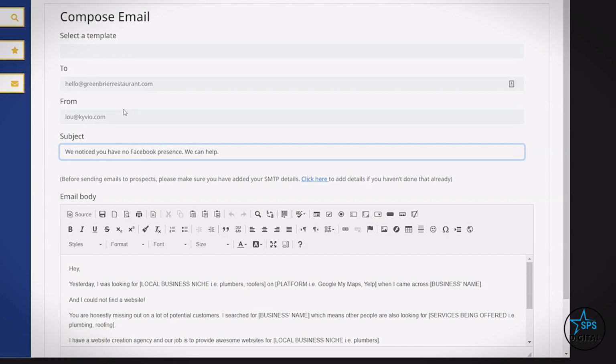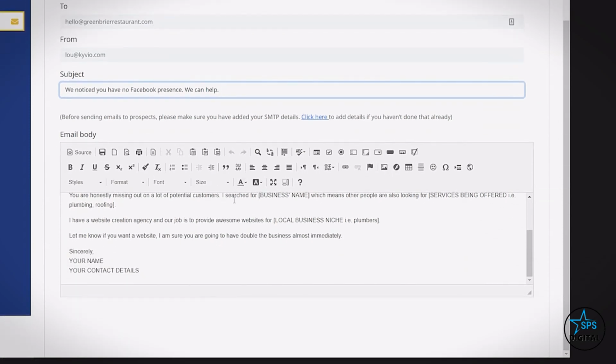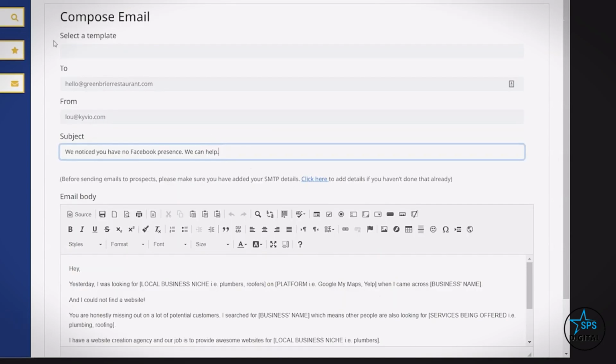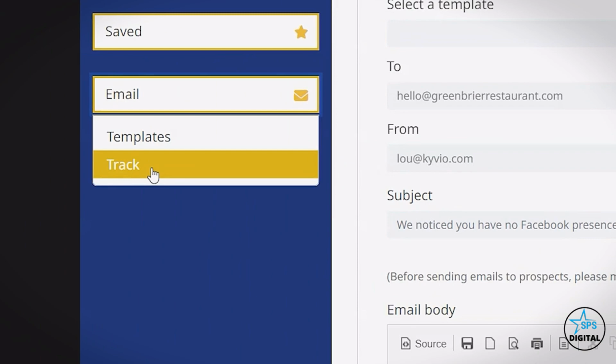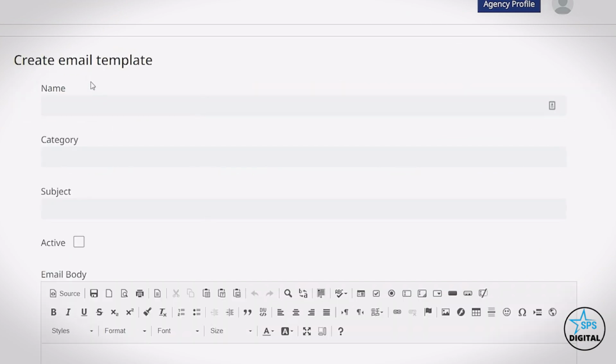Right, and then we're going to go down to our WYSIWYG editor here and create an email that makes sense as an offer so that we can reach out to them. We can also create email templates that allow us to save them. So say we're doing a lot of work in a particular city, a particular niche, a particular service. We can create templates for those different things and reuse those cold email templates and turn them off or on, and use our full WYSIWYG editor here. And then, of course, save the templates so we have them to use later.